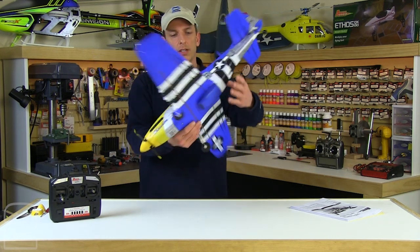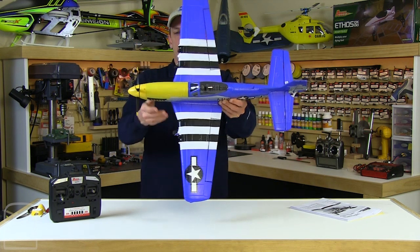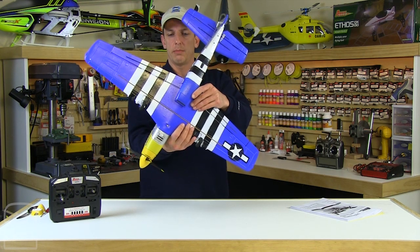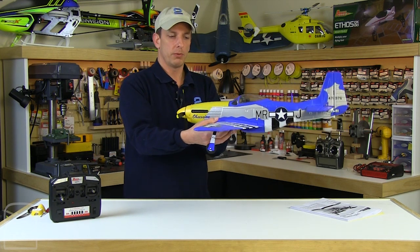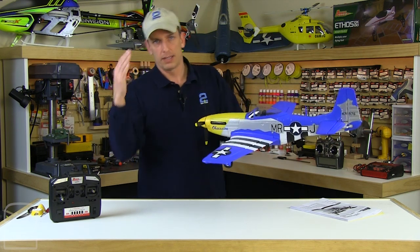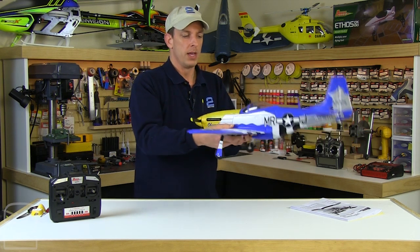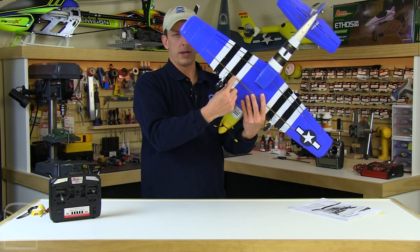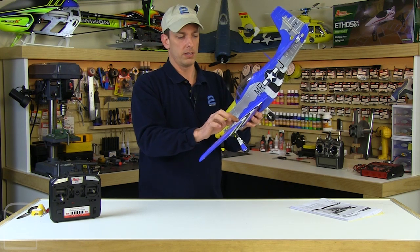They do indicate the CG on the bottom of the wing. Center of gravity is if we take the aircraft and draw an imaginary line from the nose to the tail — this is our longitudinal axis. We're looking at the balance point on that longitudinal axis, which is critical to all aircraft. What we do is transfer the CG mark: we take the first compound angle of the wing right there by the landing gear, measure back to the spar where that CG is, and then transfer those marks up on the top, giving ourselves a little divot or piece of tape to reference.